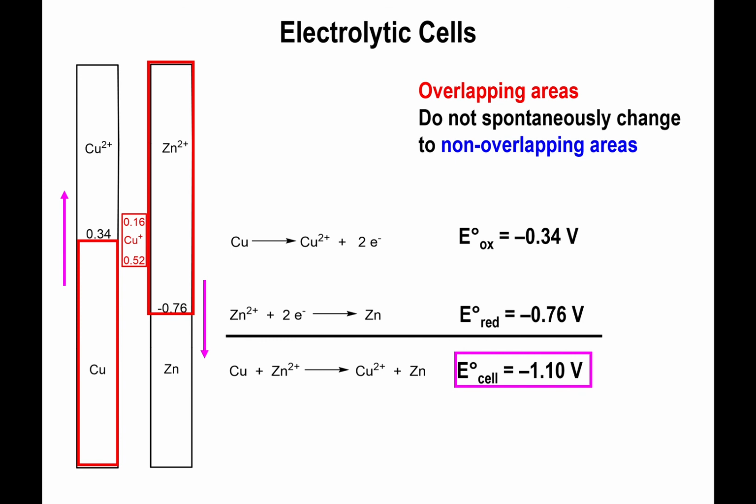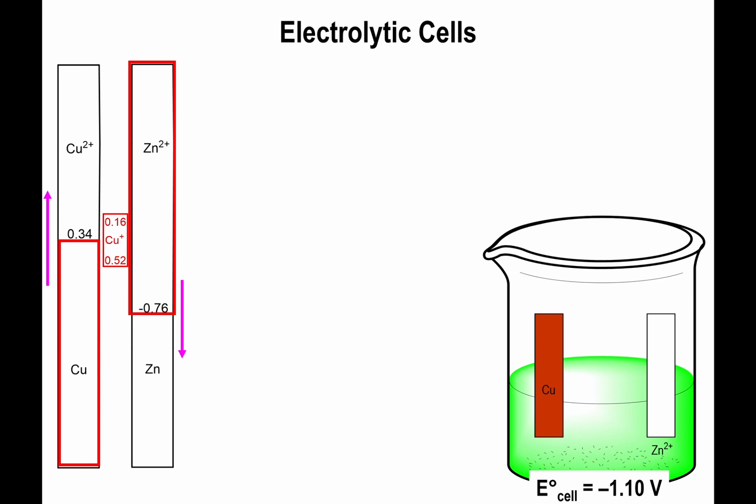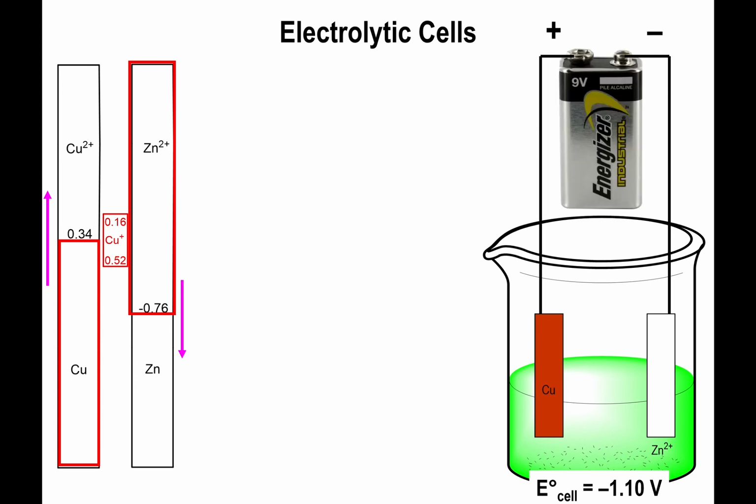So for you to carry out this particular process, you're going to have to put in energy. In other words, what that means is that you're going to have to apply technically a battery to this specific setup, right? The electrolytic cell does not want to happen on its own. So you could actually have them in the same beaker. They're not going to react with each other spontaneously. You have to literally hook up a battery, or at least an energy source, to this setup to allow this to happen. And specifically, you want to have a battery that has a higher voltage output than the voltage required to carry out the non-spontaneous reaction. So that's how you make this happen.